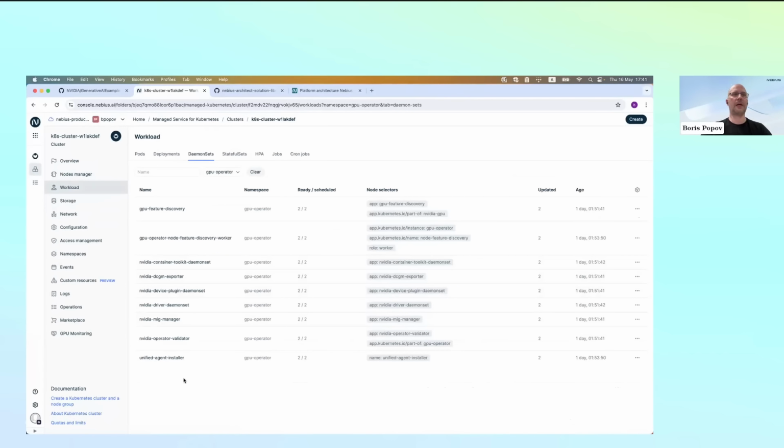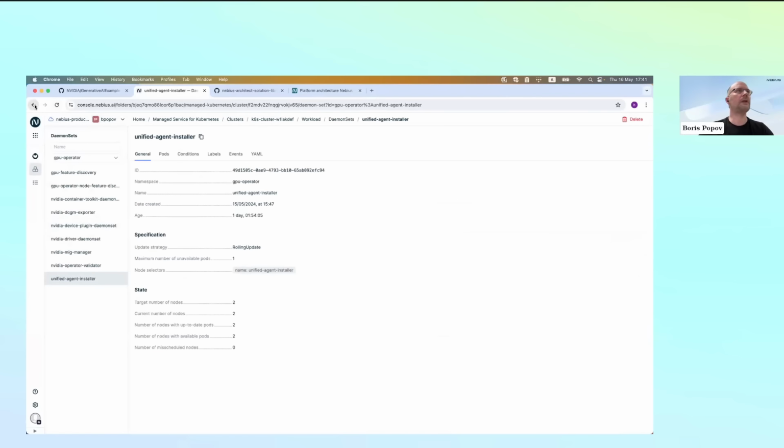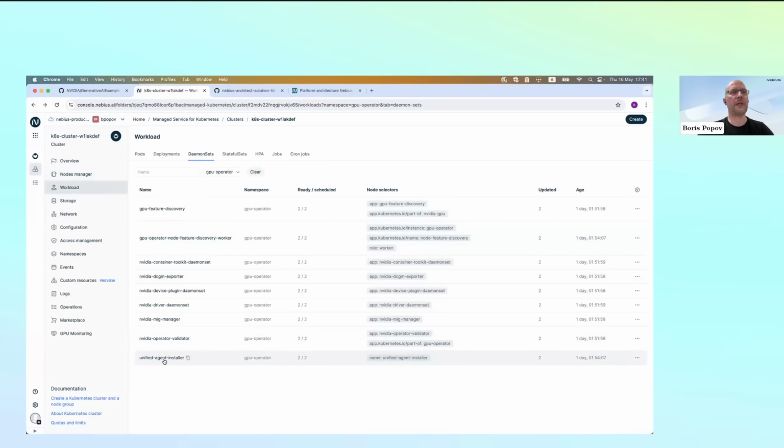These are the daemon sets that I've told you about. These are the ones which are going to be automating all the necessary NVIDIA related things like CUDA and DCGM exporter and MIG manager and so on. And we also have some Nebius specific things like this agent, for instance, which helps us serve GPU monitoring. I'll show you that as well.